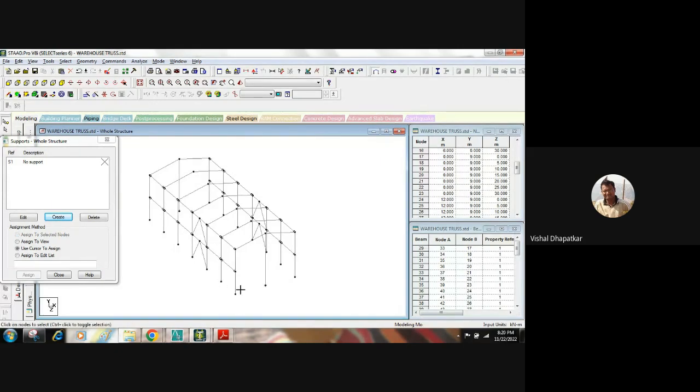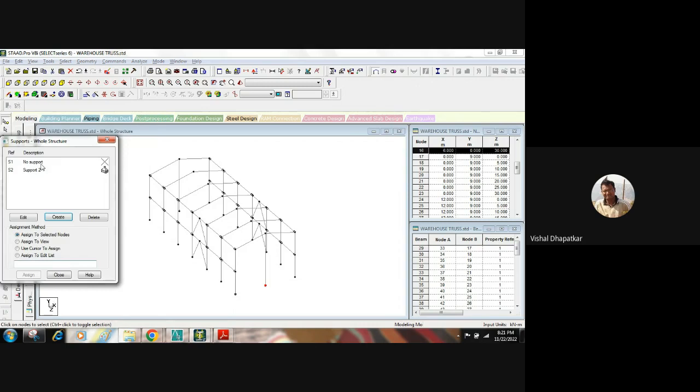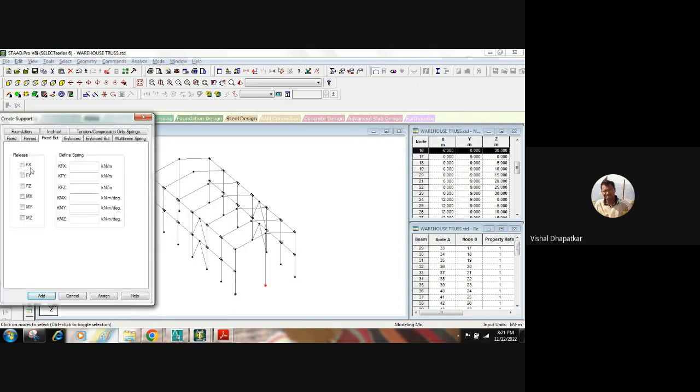Because for this column we have moment connection at top and bracing in this direction, so this can be considered as a pin connection. For this column we have moment connection in this direction, or we can add a bracing in this direction by providing a beam here, but in this direction it is unsupported, or there is no tie beam, so it should be a fixed butt connection. So we'll just add first a pin connection, then another fixed butt.